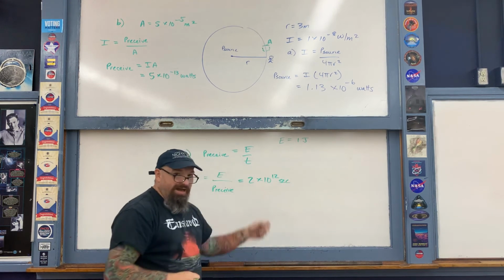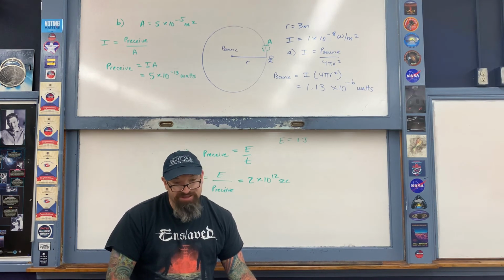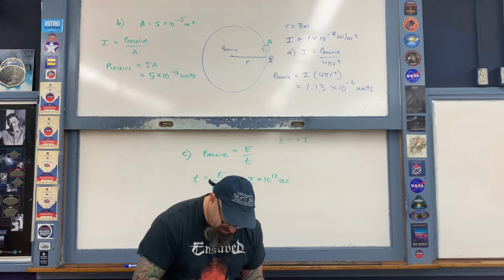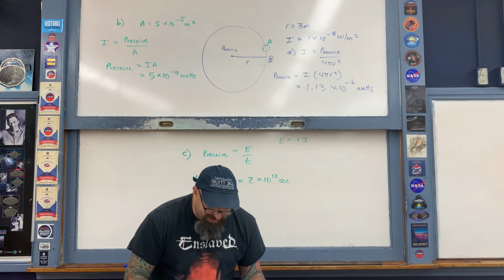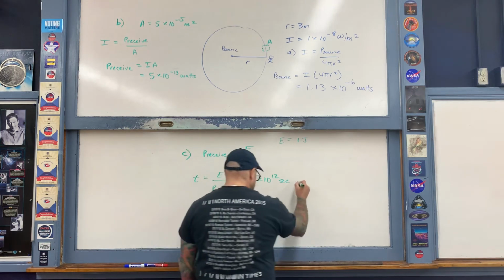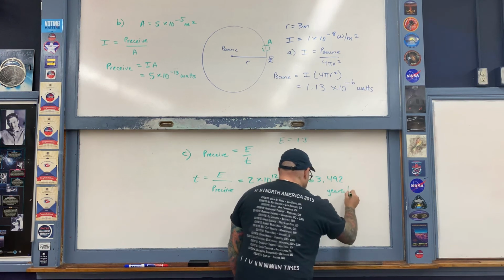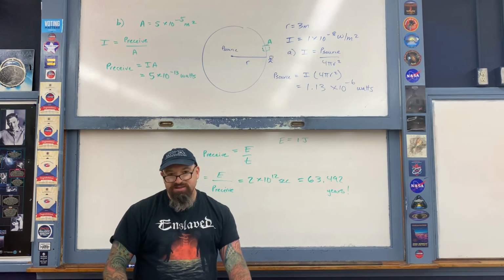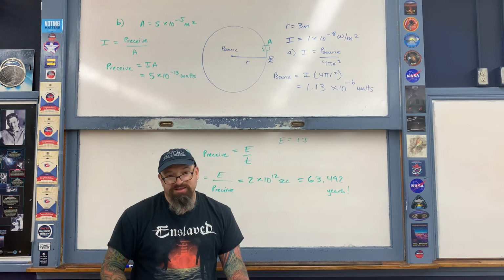Just to give you an idea as to how big this number is, it's much larger than a human lifetime. Let me go ahead and convert it into years. There are 3.15 times 10 to the 7th seconds in a year. So if I divide by 3.15 times 10 to the 7th seconds per year, you end up with like 63,492 years. Once again, the energy associated with sound waves at relatively low volumes such as this is next to nothing. So we got a nice idea of that here with part C in the example in particular.